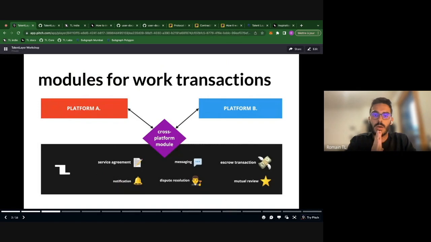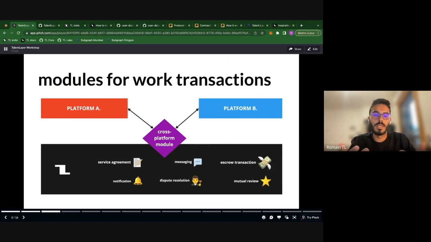So now let's start talking a bit more about the different modules. The idea of the whole protocol is to be interoperable, so the idea also is to be able to do cross-platform transactions.